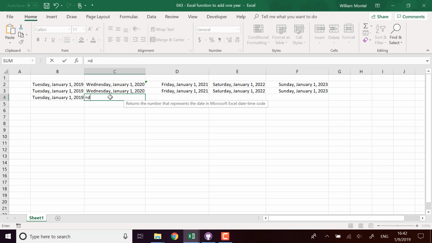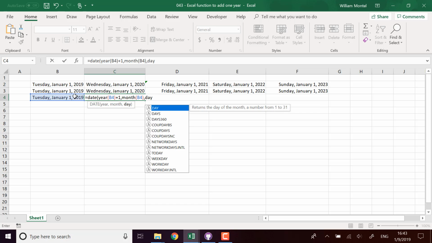So I'm going to use DATE and compute which year, month, and day I want. The year is going to be the year of the current date plus 1, because I want to add 1 year. The month is going to be the month of the start date, so I'm keeping the same month and the same day.